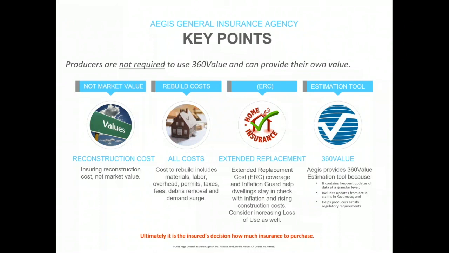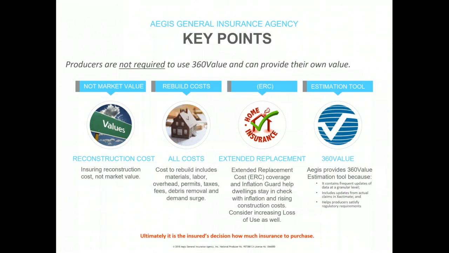We're looking at all of the rebuilding costs, everything associated with materials, labor, construction, permits, taxes, fees, debris removal, demand surge, and that's where you've got inflation guard, and you've also got extended replacement costs to help that coverage keep step over time. Do consider that extended replacement cost after you've manipulated the coverage in 360 value and got it to where you and your client are happy with it. Then you can also think about additional extended replacement cost value.